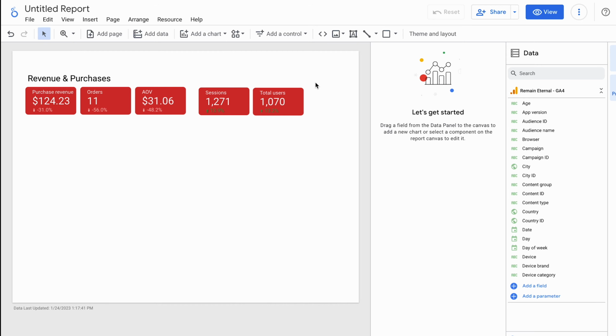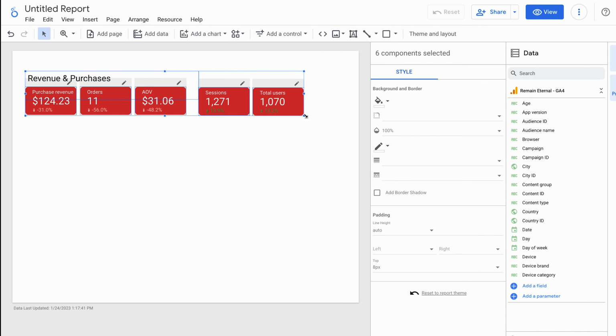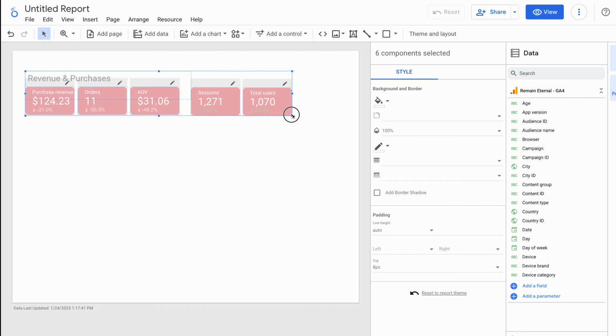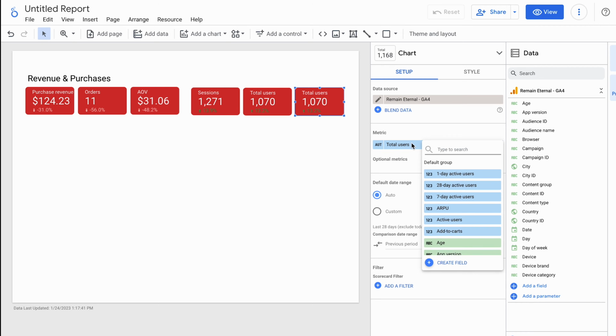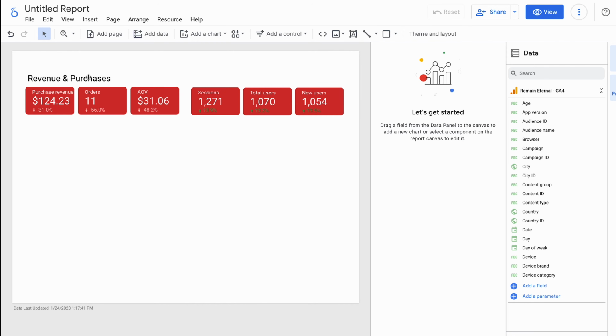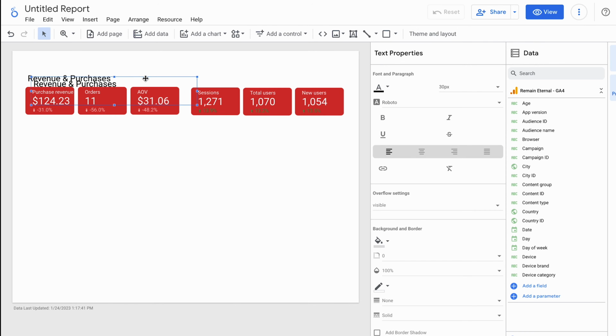All right, so this is going to get squeezed, so we'll make this a little bit smaller. And we're going to copy this and put this over here. And let's make this new users. I'm going to copy this. And we'll call this traffic.